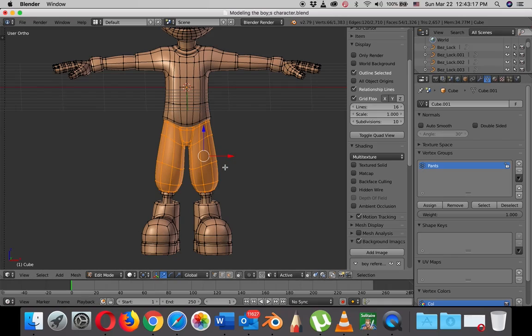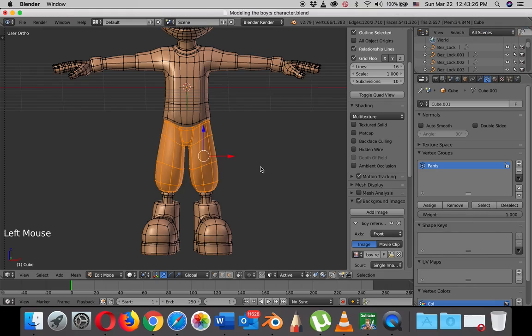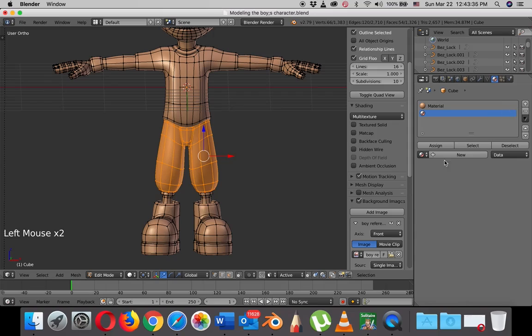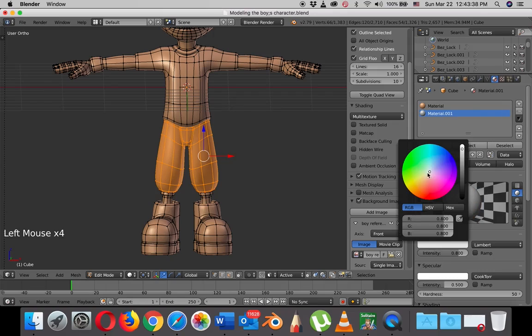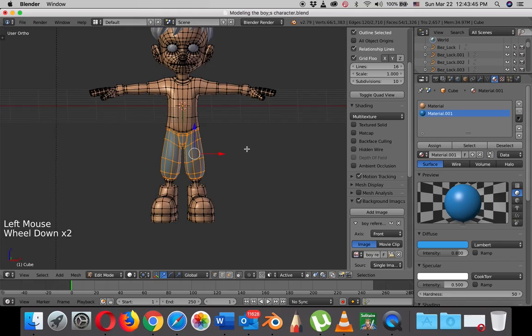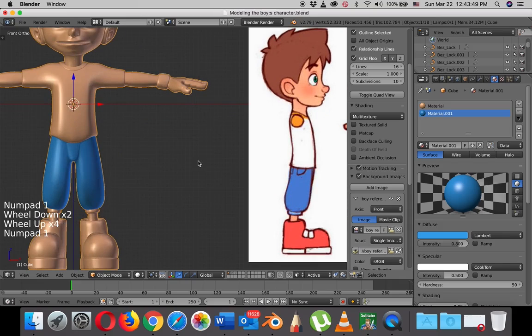So if I hit A now to deselect and go back to where it says pants and hit select, see, it automatically selects this group of vertices. I will give it a new material, new, and make it look blue, and assign. And let's see if this is what we want here. Exactly. Good.